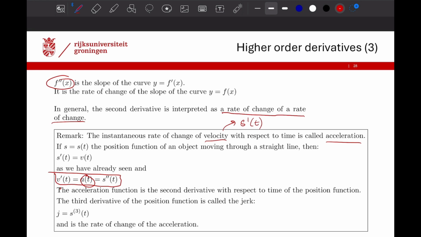Another important higher order derivative is the third derivative of position with respect to time, which is called the jerk. So the jerk is the third derivative. Here comes this notation that I really like, because I think when you're working with higher order derivatives, it's quite handy. Basically, what this is telling you is, how is the acceleration changing? What is the rate of change of the acceleration? So, for instance, how abrupt is your acceleration? So yeah, rate of change of acceleration.